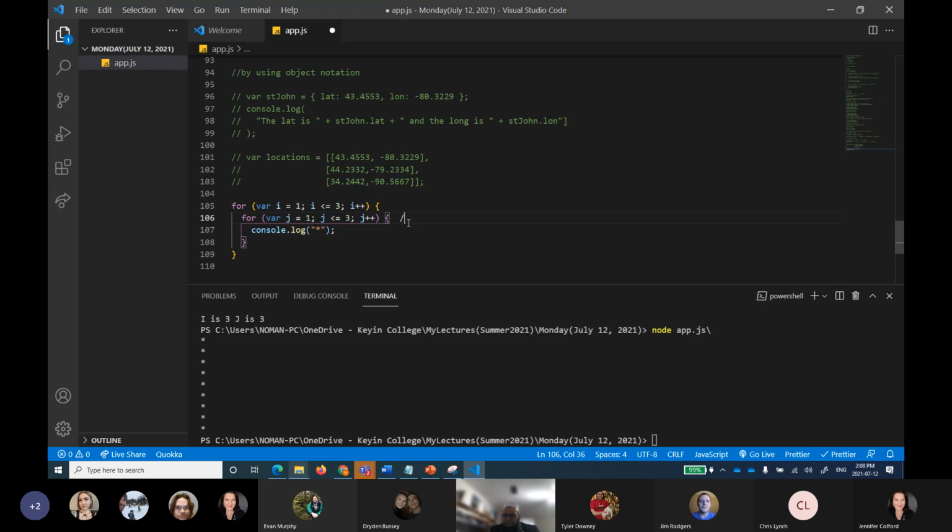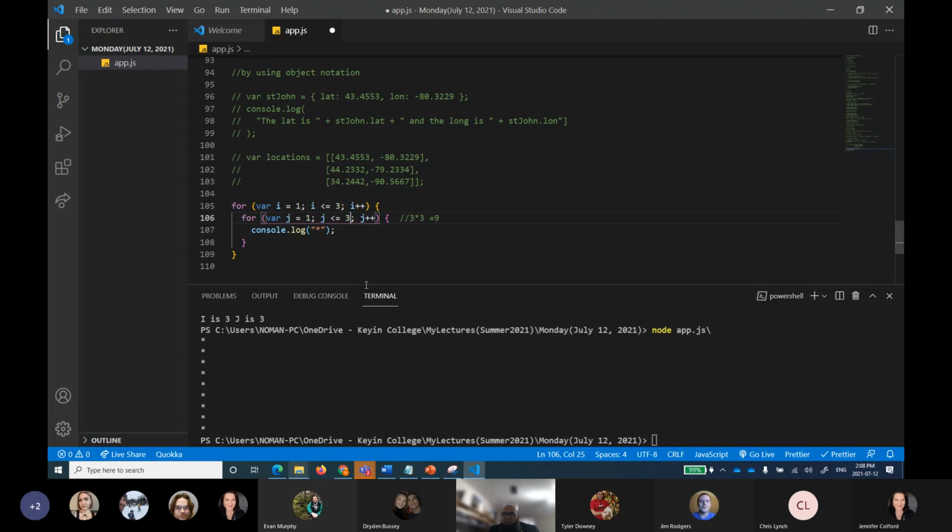So the inner loop and outer loop collectively are running 3 into 3 times. That means 9 times they will execute. The inner loop will execute 9 times. Stephen, does that make sense to you? A little sense to you? What I'm saying is, for every value of the outer loop, the inner loop will complete its life.